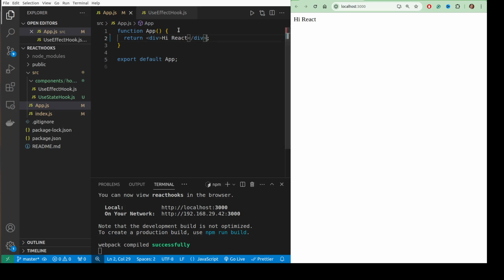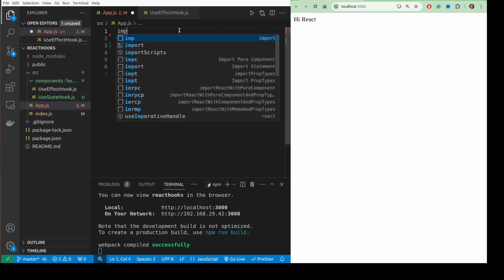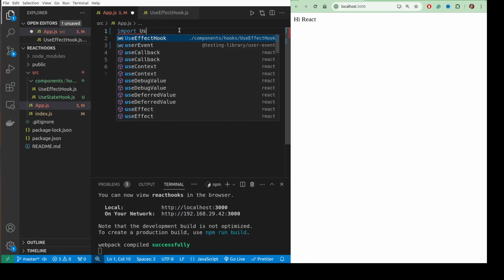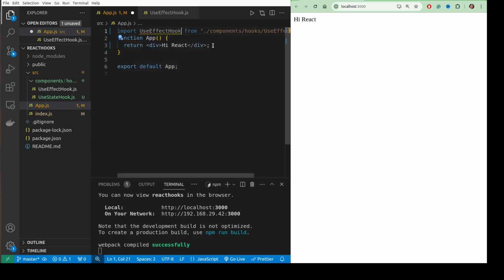So instead of the div, let's first of all import our newly created component, that is useEffectHook. So let's remove the div here and add the component here.